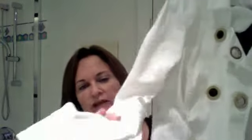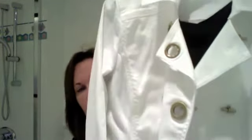Okay, so this is what I'm wearing on the top. This is a Dana Buchman jacket that I bought a few summers ago. I absolutely love it. I actually have people that stop me, that ask me where I bought it, and they've asked me if I wanted to sell it, which of course I don't. This is a great white jean jacket and has these great grommets on it. You see the gold color, which matches the zipper on the pants. Just a sort of nice, stylish. And then I have it also for when I'm overseas and if there is a cool night and I want to throw it on one of my black pants outfits or my black dresses, I have that.